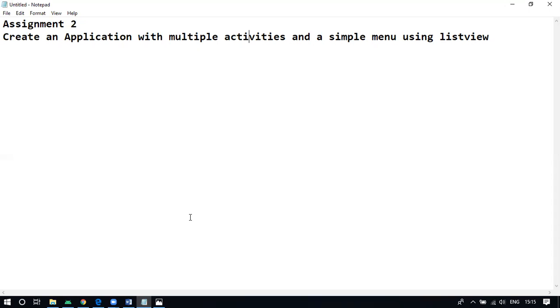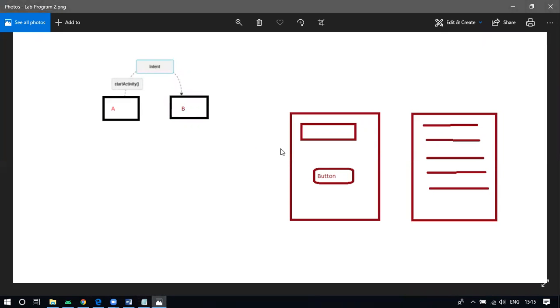So let us understand the problem statement, and then we can move ahead with the implementation part by writing the code. As we all know, in an Android application we call them activities. Like if you take a web application, we call them pages. So every Android application will have its main activity.